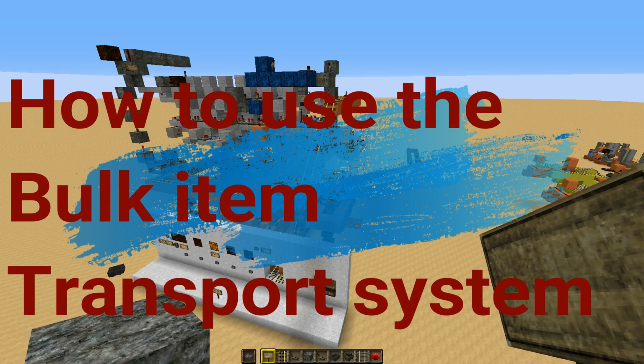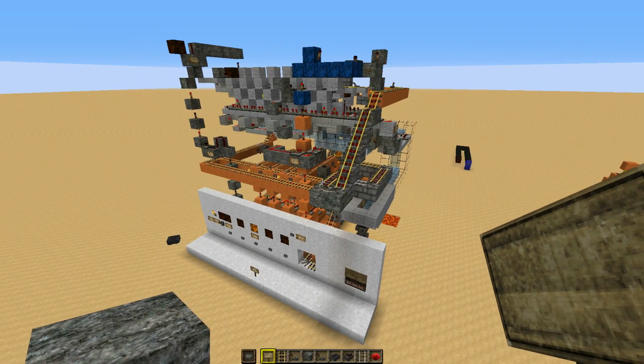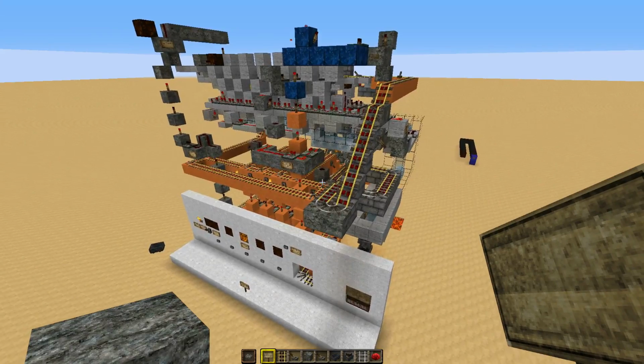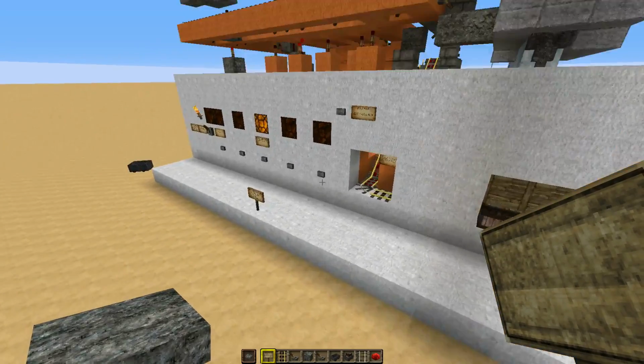I recently uploaded this bulk item transport system here with a world download, and I've been getting some emails from those that have downloaded asking, well, what are the features? So this is what this video is going to be on. I'm going to show you how to use this system, and I'm also going to update the world download, which will have new signs in place to make it easier for you to hook this up and figure out what you need to do.